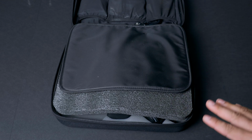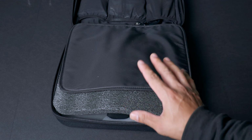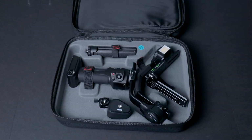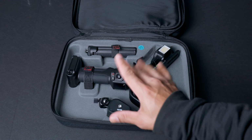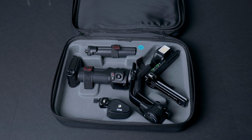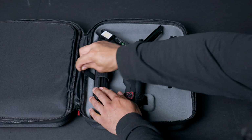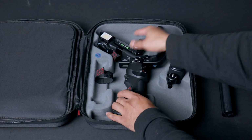Now, we talked about all these accessory items that are all the way back there, and we'll get into all of that stuff when we start to set this thing up. But let's go ahead and flip this open, get this foam pad off like we did in the last video, and let's try to assemble what we already assembled in the last video, which was just the legs onto the gimbal. We didn't do the wrist strap, but we will get into that right now. Okay, so let's unvelcro the legs, unvelcro the base, and that's already unvelcroed.